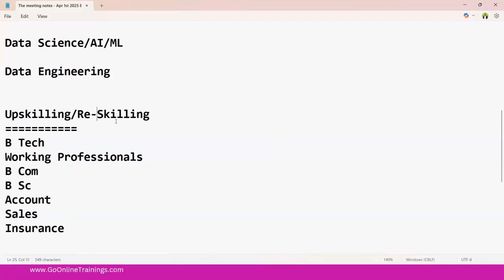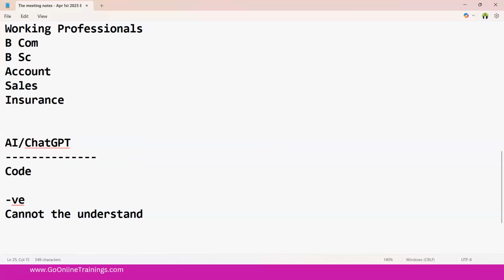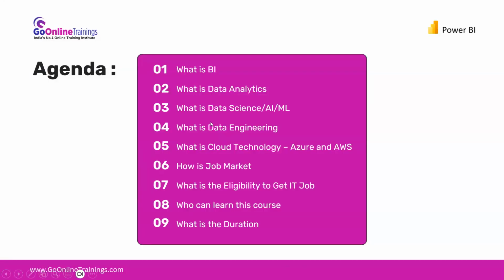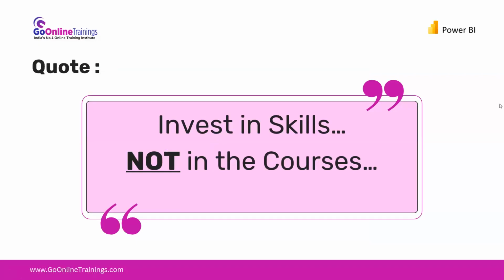So nobody can stop you if you have a skill. Otherwise, you will be blaming: my age is this much, I'm a Telugu medium guy, or everybody's telling recession is going on. All of them are useless things. AI can take your jobs if you're not upskilling or reskilling, guys. Clear? So remember that point forever. We'll talk about the remaining things, don't worry about it. So what is very, very important here?